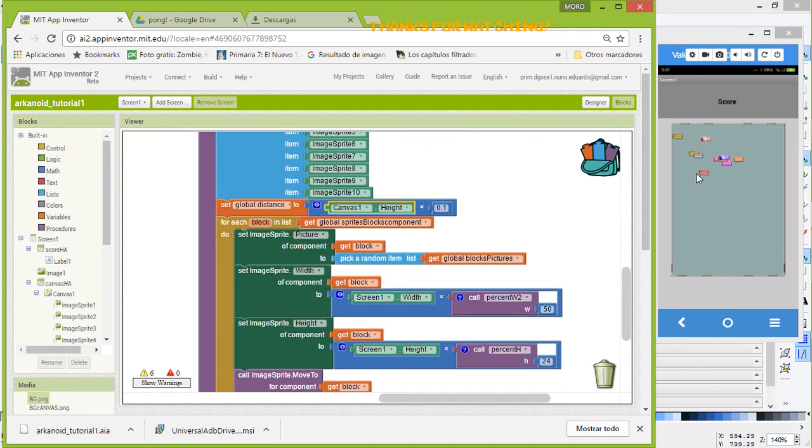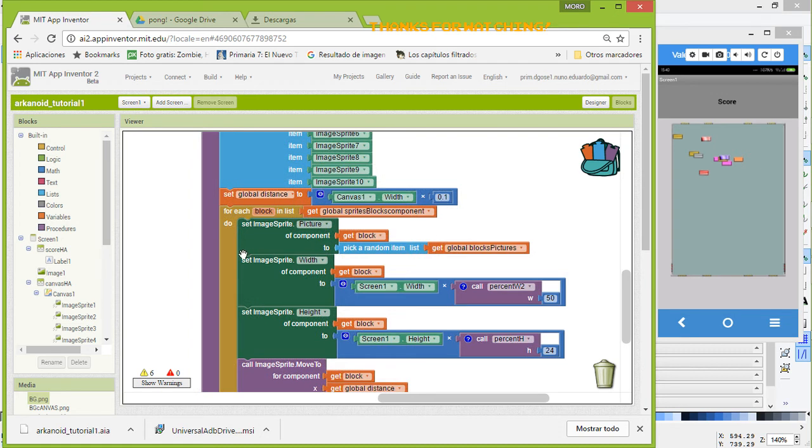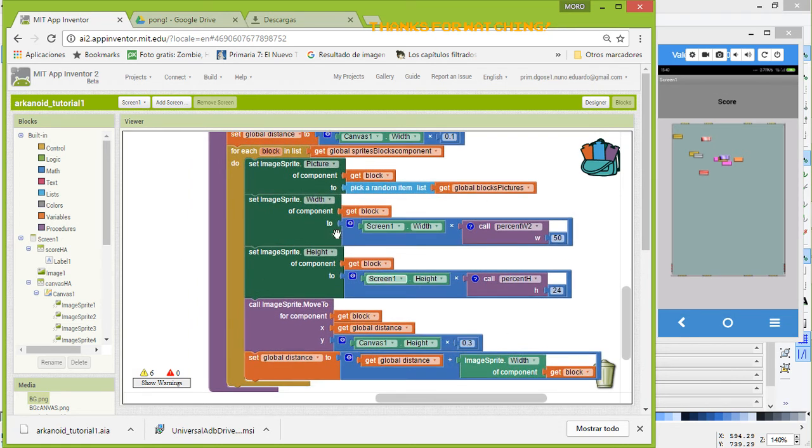So now check the canvas. So we want to have the 10%. If we divide this in 10 parts, so based on the 10% of the width of the canvas, width, be careful. Now we run this procedure to create all the elements in the list. First we set a picture for all of them, then we set the size, the width based on the percentage, based on the screen, that we have the procedure that we created, then we call these to place them.